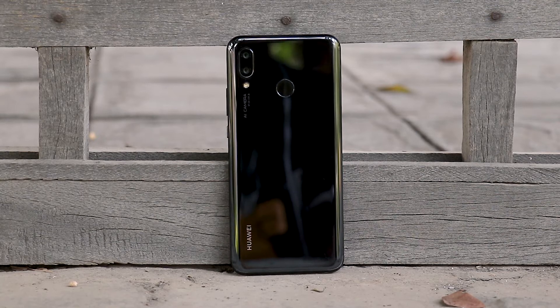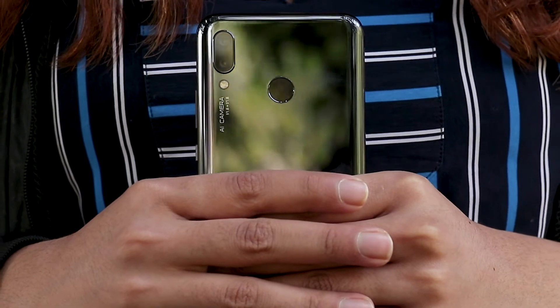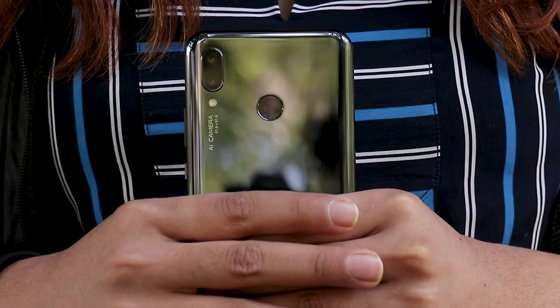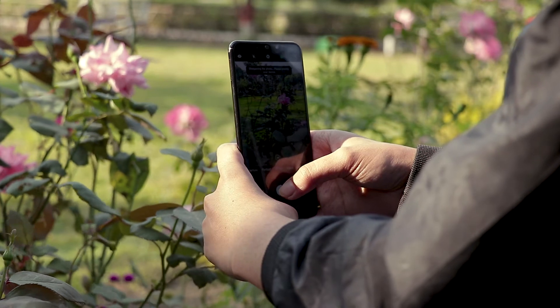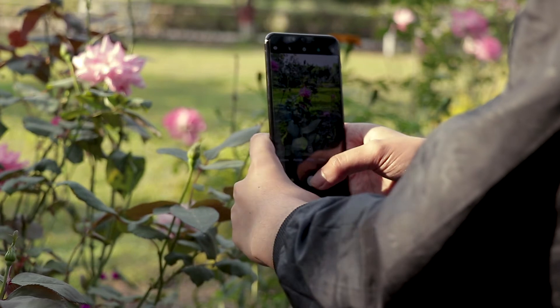That said, I don't prefer the coated glossy glass back that the phone comes with. Don't get me wrong, the Nova 3 looks and feels amazing, but I am so used to the raw glass feel that I crave for it. The Huawei Nova 3 in the camera department packs a quad camera setup with a pair on each side of the phone. It combines an f/1.8 16MP and an f/1.8 24MP at the rear. Shooting pictures with the pair has been a surreal experience, with very good picture quality, adequate details, sharpness and vibrancy.